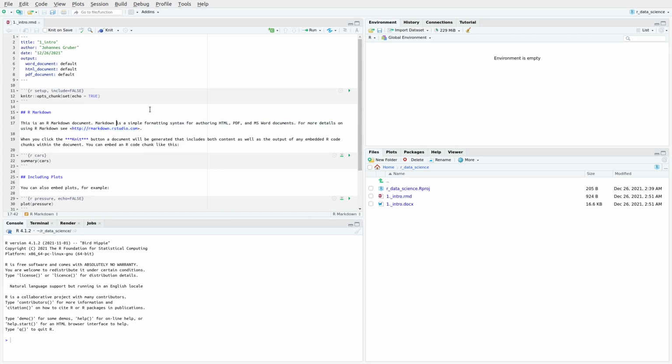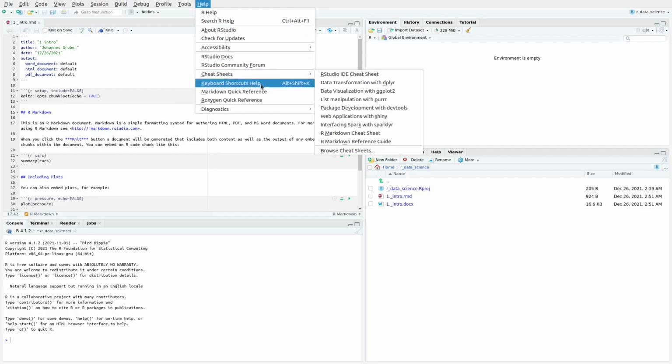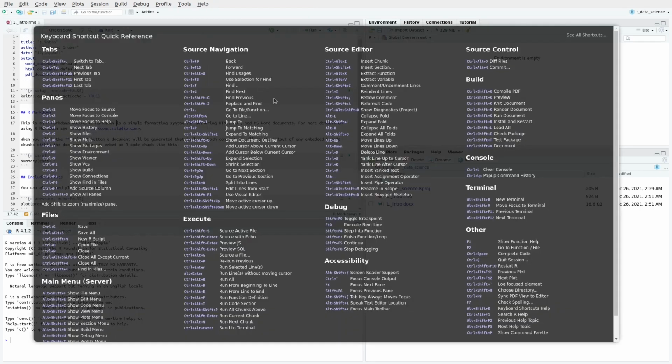I encourage you to use these R Markdown files from early on because it makes it much easier to keep track of your own progress while you work through this material. Then finally, 2 more things about RStudio. The first is that I used a couple of keyboard shortcuts already. You can find a nice little help file up here. If you go to keyboard shortcuts help, it will display a lot of the great keyboard shortcuts that the developers of RStudio have created. So you can find Control, Alt, and I up here, insert chunk.